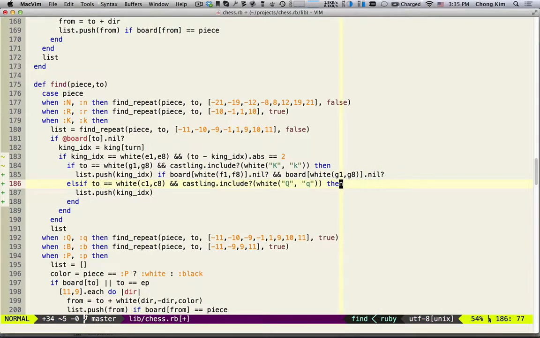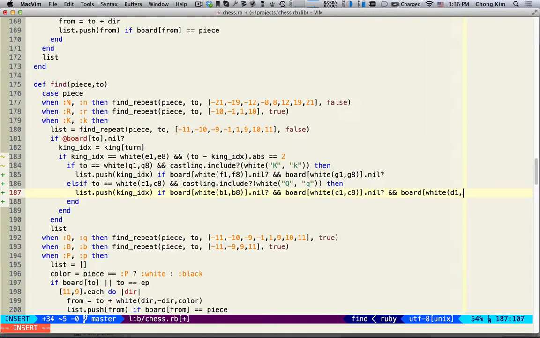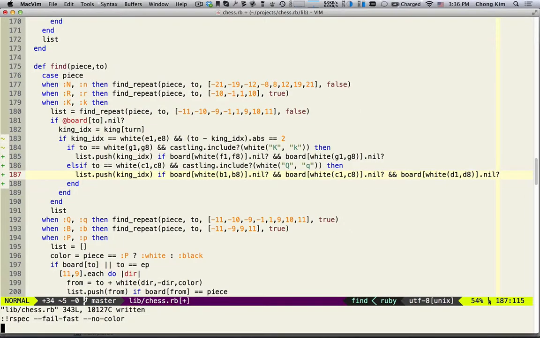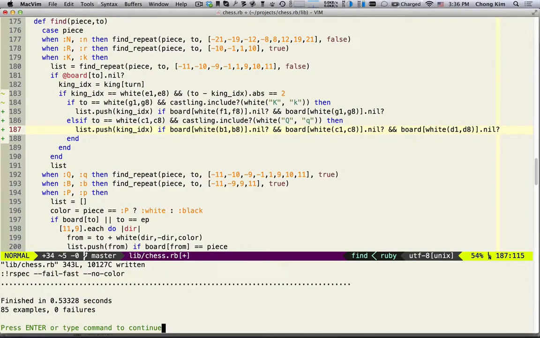And for the queenside castling, there are 3 squares we need to take a look at: B, C, and D. Okay, so everything passes.